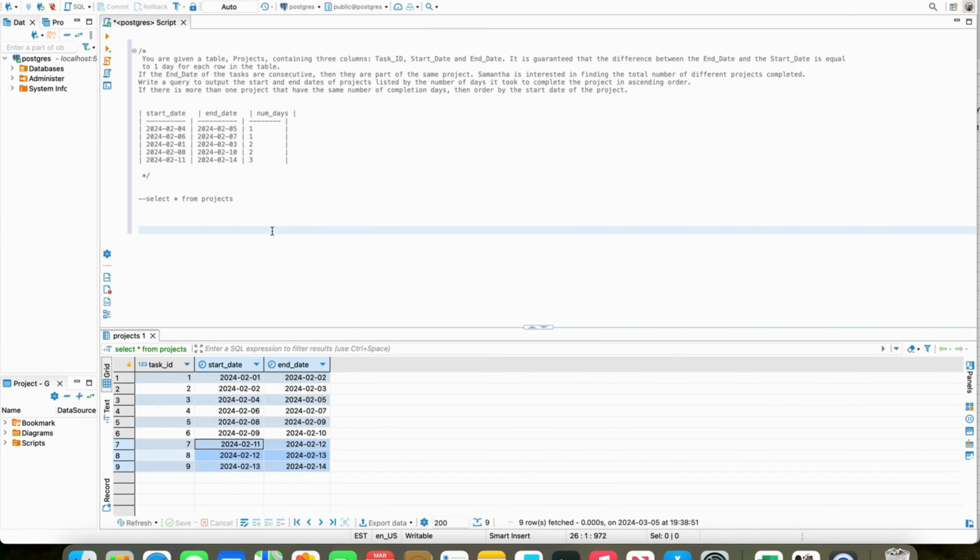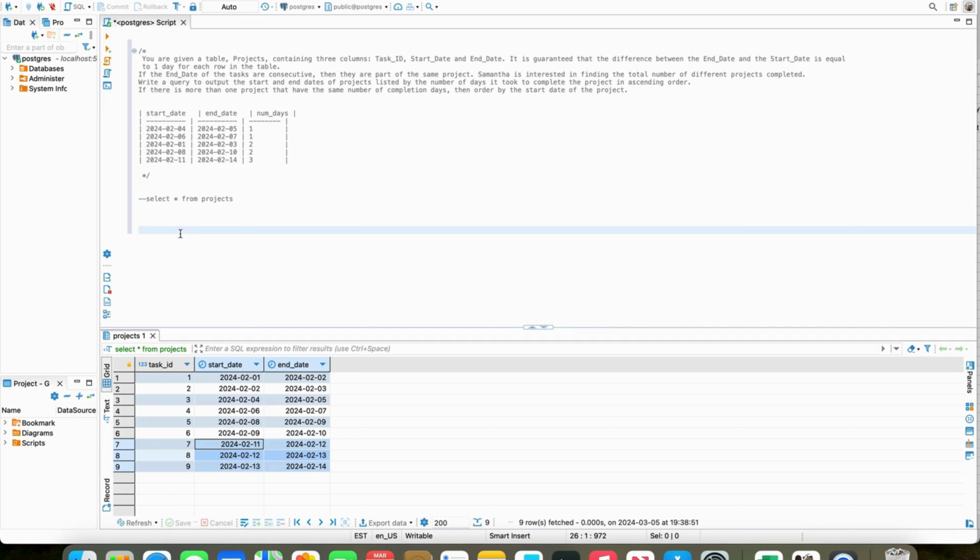So we can approach these kinds of problems using a row number approach. Using a row number, we should be able to find if the end dates are consecutive or not. If we generate the row number and subtract it from the end date and see if they belong to the same group, that means those end dates are consecutive. In this case, we have a task ID which looks like a row number with consecutive numbers here. So rather than calculating another row number, we can use task ID as a row number.